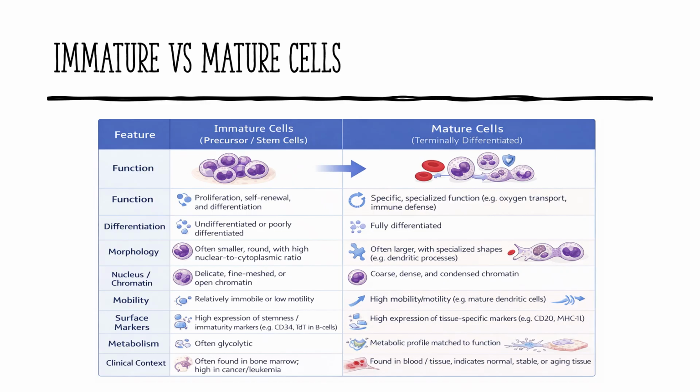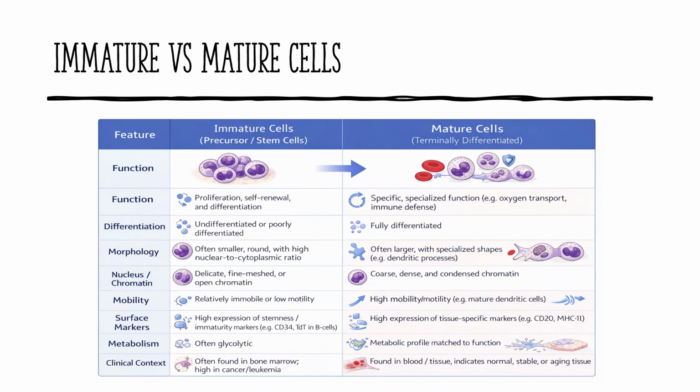All right, this slide is where everything from week 1 starts clicking together. Last week we talked about stem cells, differentiation, and why maturation matters. Now we're translating that biology into something histotechnologists actually do every day. Recognizing whether a cell is immature or mature based purely on morphology. In the laboratory, we rarely get a label telling us what a cell is. Instead, we ask, does this cell look like it's still learning its job or already doing it?